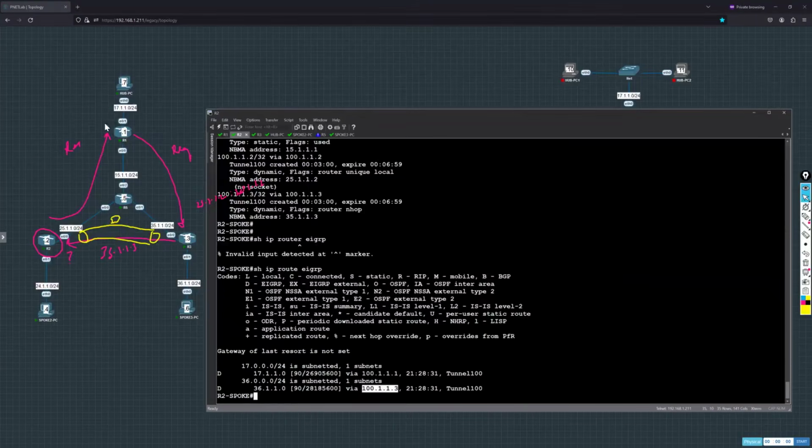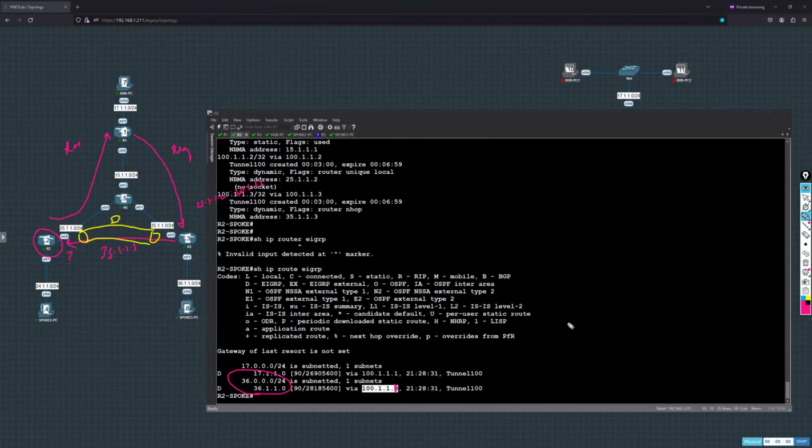If we have split horizon enabled, this would point to .1. In that case, there will be no spoke-to-spoke tunnel, obviously, because from R2's perspective, if it needs to go to this spoke, it just needs to go through the hub.